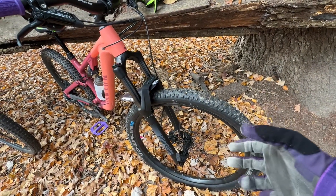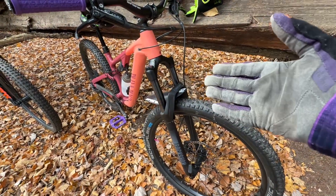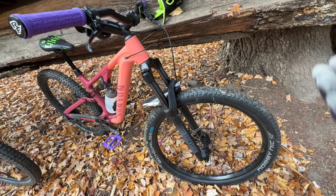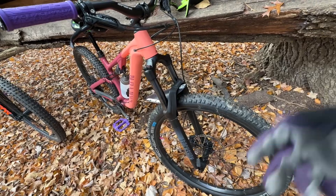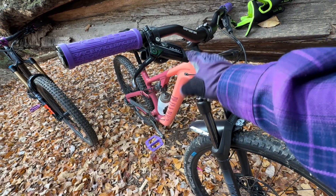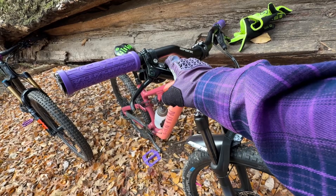The wheels are a little disappointing in that they have a center-lock rotor interface — it'd be nicer with six-bolt for more options. I'm also not a huge fan of Shimano hubs, as you can't really find XD driver bodies for them, and they tend to use open bearings rather than sealed bearings. That said, these are the MT400 hubs, which is a step up from the MT200s you typically see at this spec level. Speaking of which, you normally wouldn't see a SRAM Level T brake at this price point — you'd more likely see a Tektro, and in my eyes the Level T is a premium brake compared to the all-plastic Tektro levers you often find.